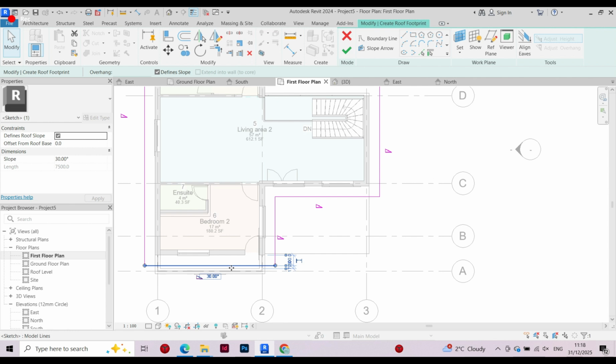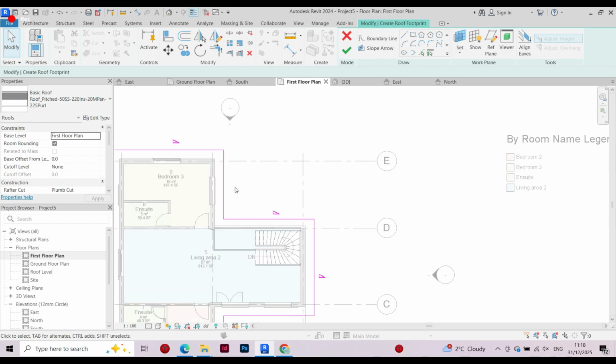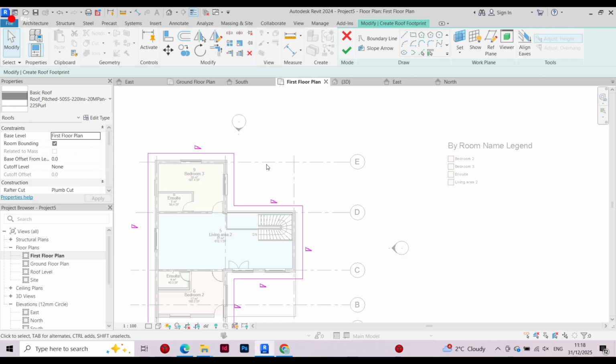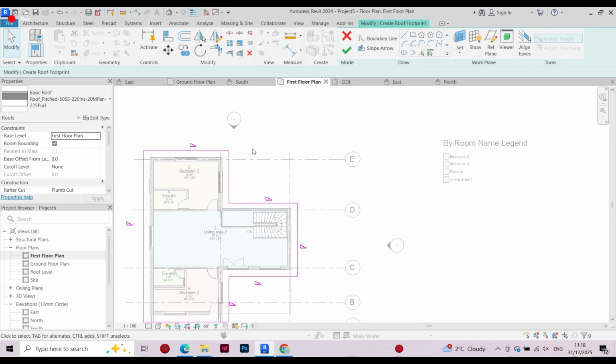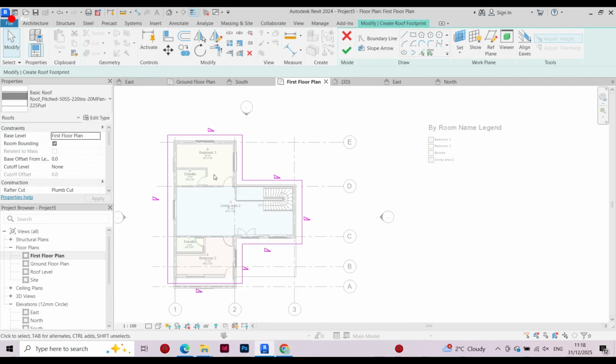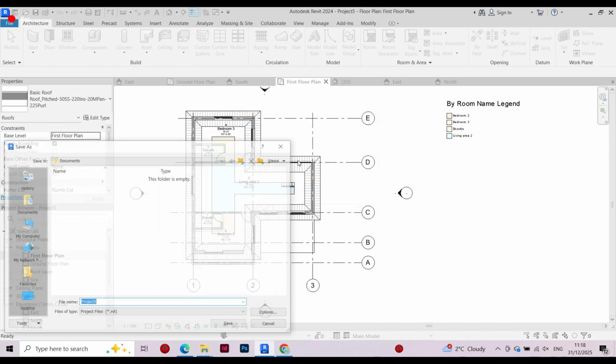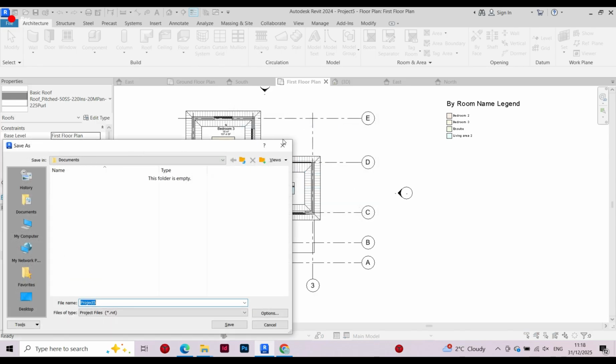So if you see, this is how it looks. So I'm gonna leave it like that. So I'm gonna click OK. Save project. Project one.